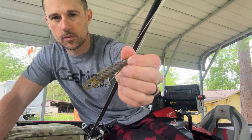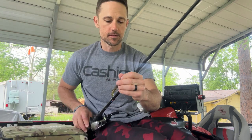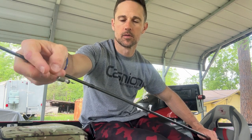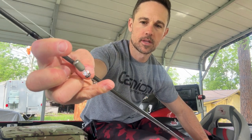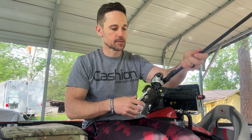Watermelon red was the color, and it had a 3-aught offset round bend worm hook and a 1/2 ounce tungsten weight on there with that Spro power swivel. I'll give you an up close shot of that. There's the 1/2 ounce weight, because I was throwing in 1 to 5 feet of water. I wasn't fishing this thing very deep. I didn't want to stay hung up. Had the little clacker and the little bead, and then the Spro power swivel. Had 20-pound Sunline Shooter mainline. Still got tremendous casting distance.